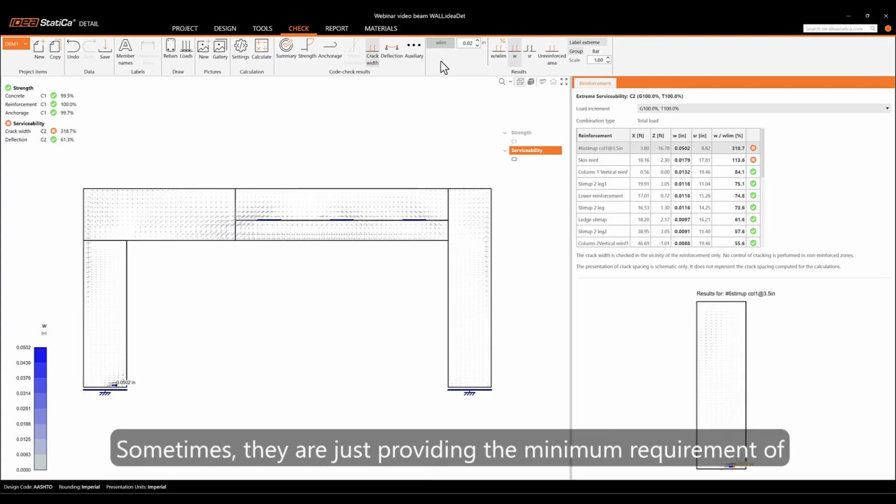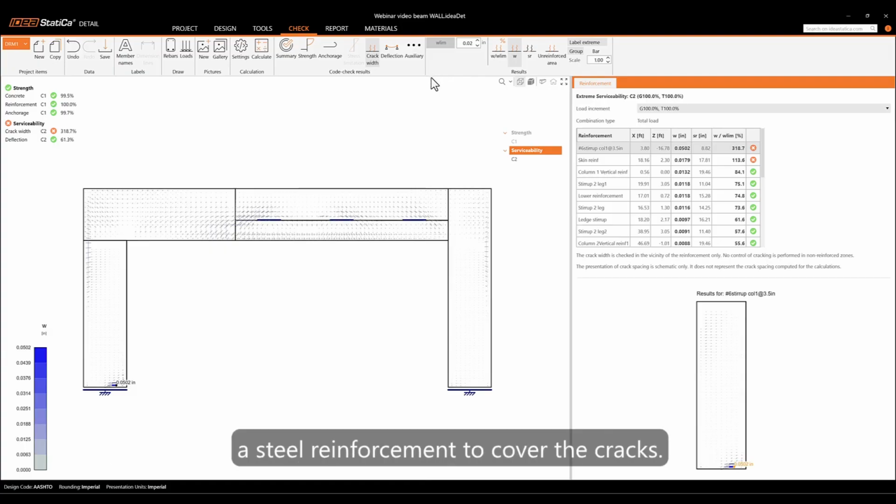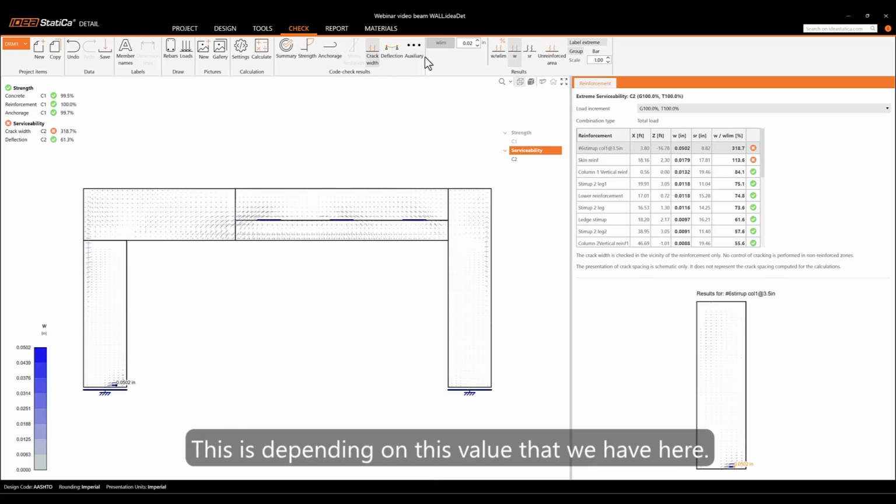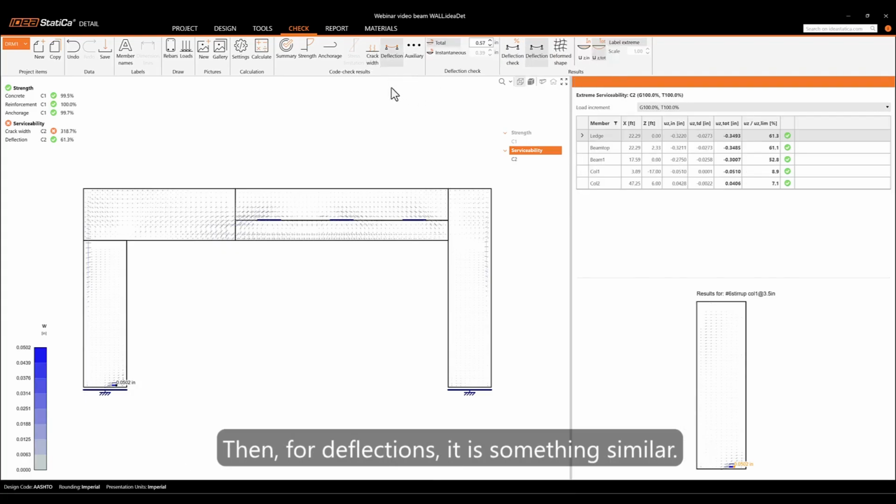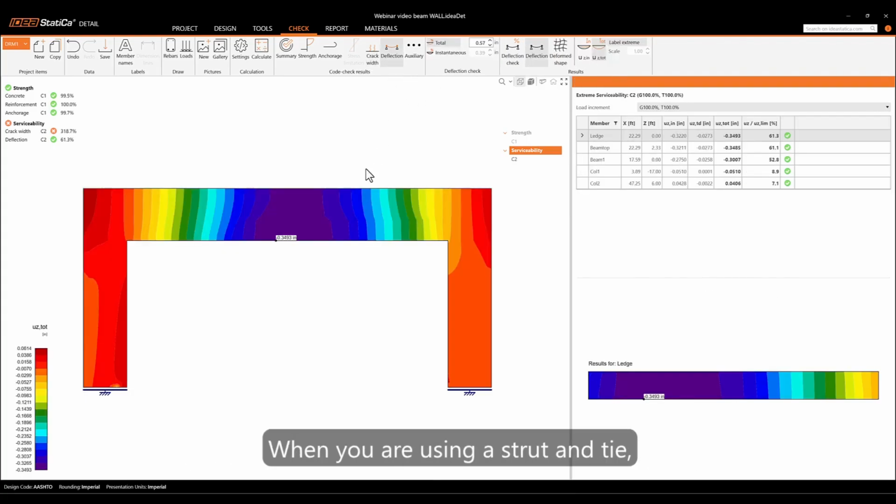Sometimes they are just providing the minimum requirement of a steel reinforcement to cover the cracks, but we can actually calculate the crack width, and then you can set up a limit if you have that. Okay, so in this case, the crack width is not passing, but this is depending on this value that we have here.